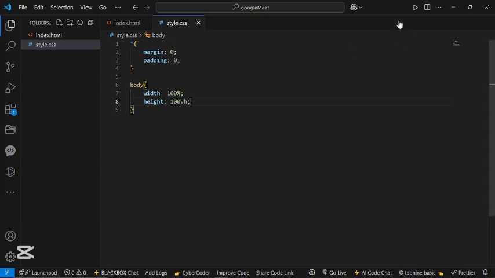Even if I have a screen that is maybe 20 by 30, for example, it's going to automatically scale to meet up the height and width for it. So that's it.